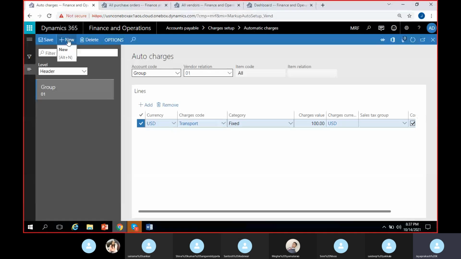You can also create one more if you want to, and you can create one more group for a different section of vendors. So you can create vendor charges group number 2, and you can link it to another few vendors. For that, you can create another new automatic charge code and give another charge code so that for those vendors, when you do PO, that particular charge will be applied. For the vendors for which we have assigned this group 01, this charge code will be applied. In that way, we can categorize or differentiate. Clear with the logic, all of you, or any confusion? If you have any doubts, just ask me now.